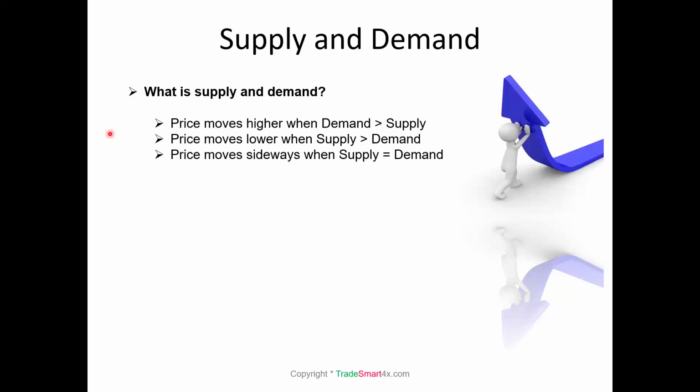So price moves sideways when we have an equilibrium between supply and demand. That's where prices stay the same, and they could stay the same for years, especially in the property market. And then suddenly there's a big demand, the area becomes popular or whatever, and suddenly there's more demand and prices start going up. That's the case in every market.